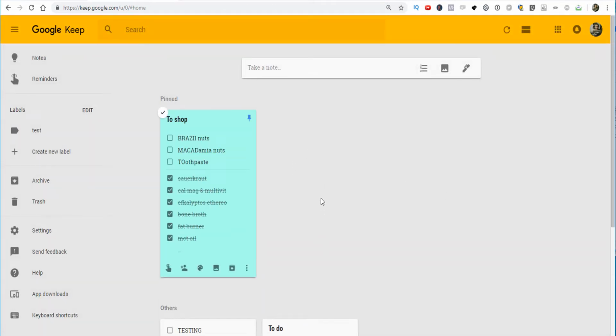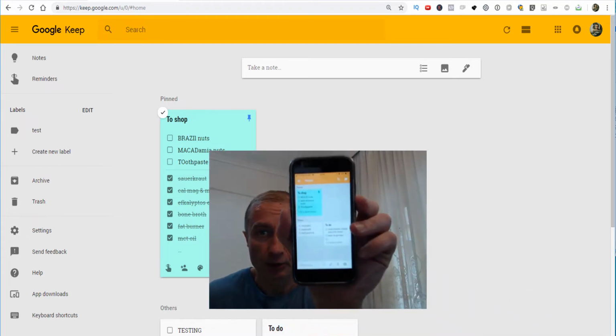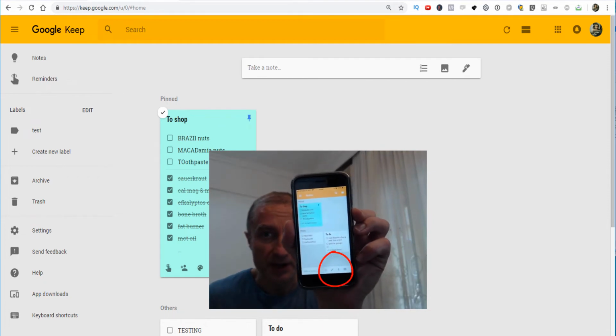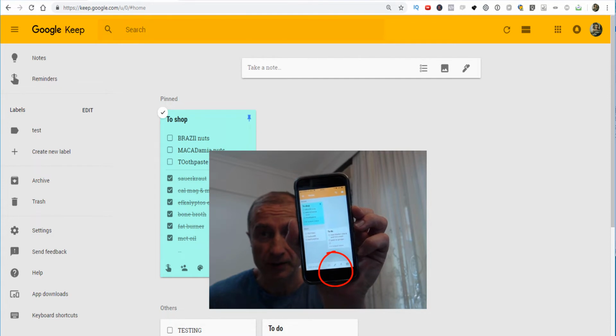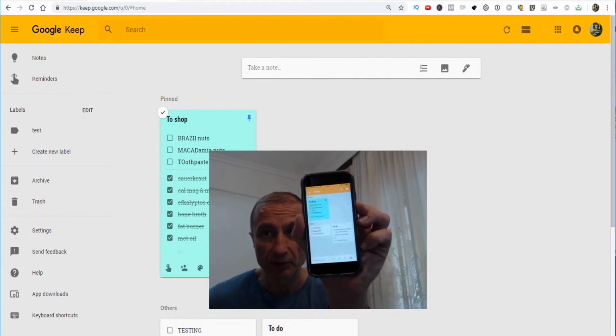Now, one feature that I really like when I'm outside is you can actually record your voice. And let me just show you. Let me pick up my iPhone here. So let's see. I hope you can see it here. It is on the right side. First off, you have the camera option. You can actually take a picture, but to the left of the camera, you have the microphone there.